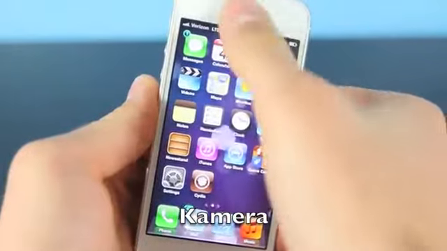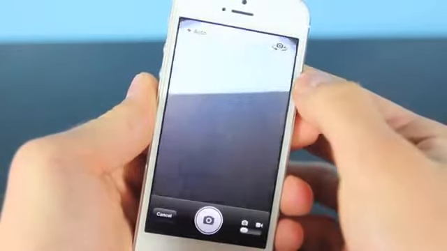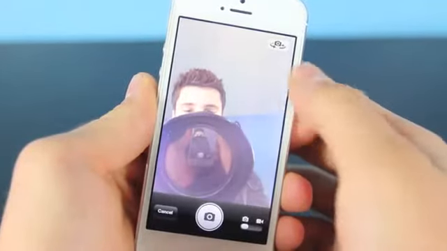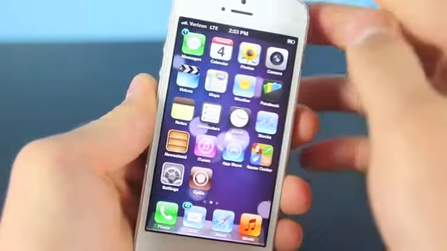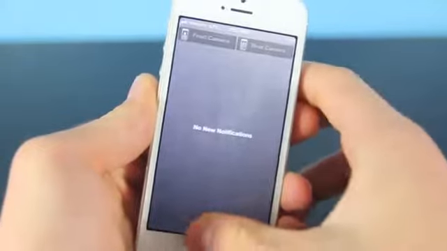Here's another one that I do find very useful as well. It's called Camera with a K. It adds two toggles to your notifications menu for the rear camera and front camera, which you can enable right away. And yeah, that's me. Anyways, I find it very useful when you need to get to your camera very fast and you actually get to choose which camera you want to open right away.